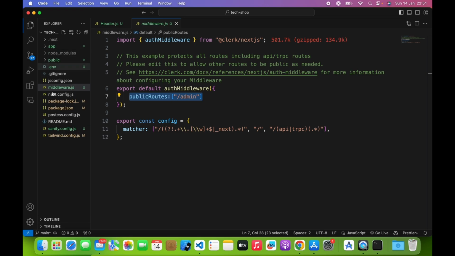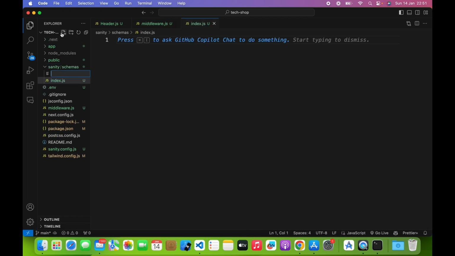inside the root, we create a folder called Sanity. Inside this folder called Sanity, we want to create another folder, and we're going to call this folder schemas. What you call it doesn't matter, as long as when you import it into your config, you remember what you named the things. So don't think that there are some rules that we have to follow. No, you can name it whatever you want. So in here we have an index.js, we have a product schema.js.